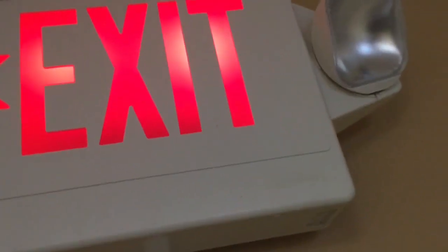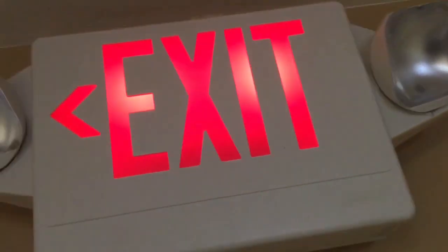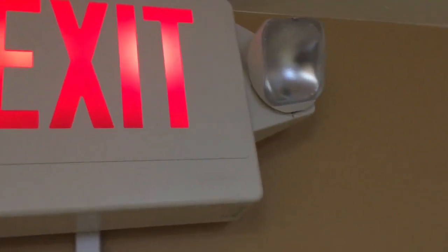We are once again starting off with another exit sign setup. Let's get started. Right here on the wall for our exit sign spot, I have my Lithonia HQMSW3R12277. This is a red incandescent exit sign combo. It's part of the second generation Quantum series.